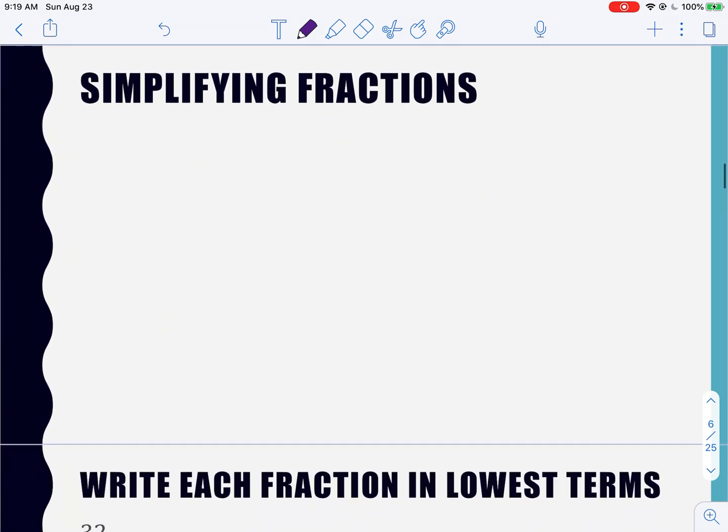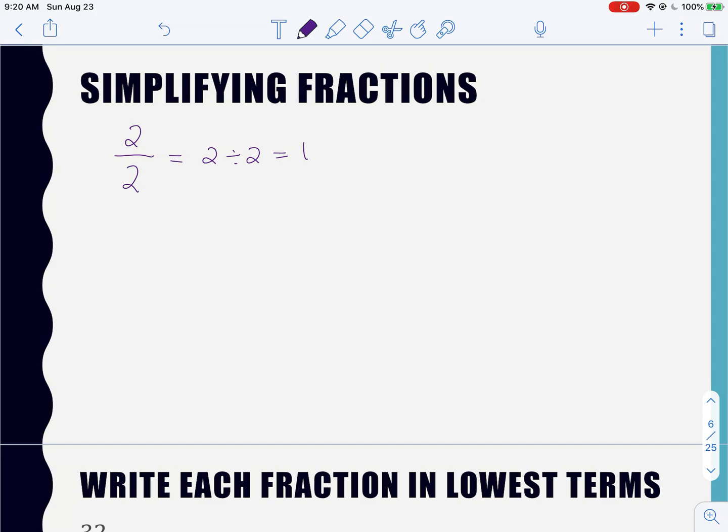So the first thing we're going to talk about today is how to simplify a fraction. You guys know how to simplify a fraction. The way we're going to do it is very similar to how you did it in the past, but I'm also going to show you another way of thinking about it. We're going to start with one you know. 2 over 2 means 2 divided by 2, and 2 divided by 2 is 1. So a number over itself is always going to make 1.